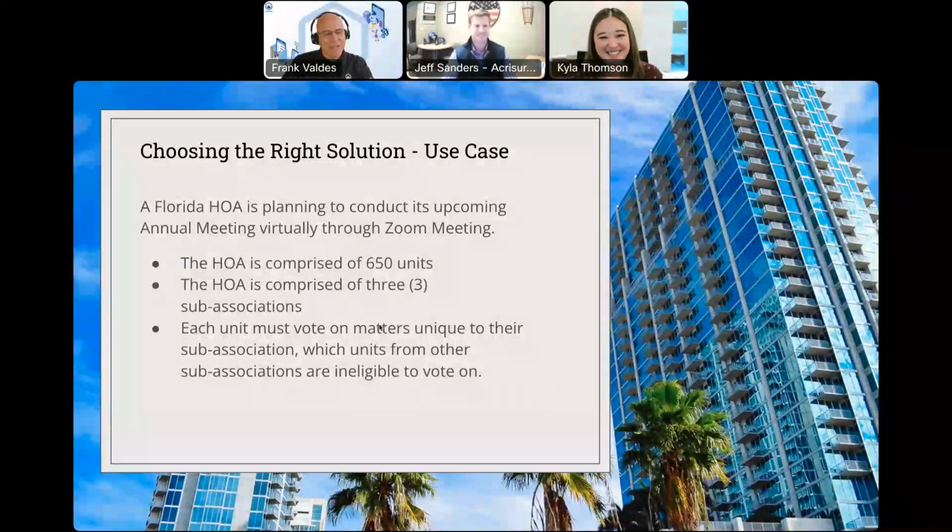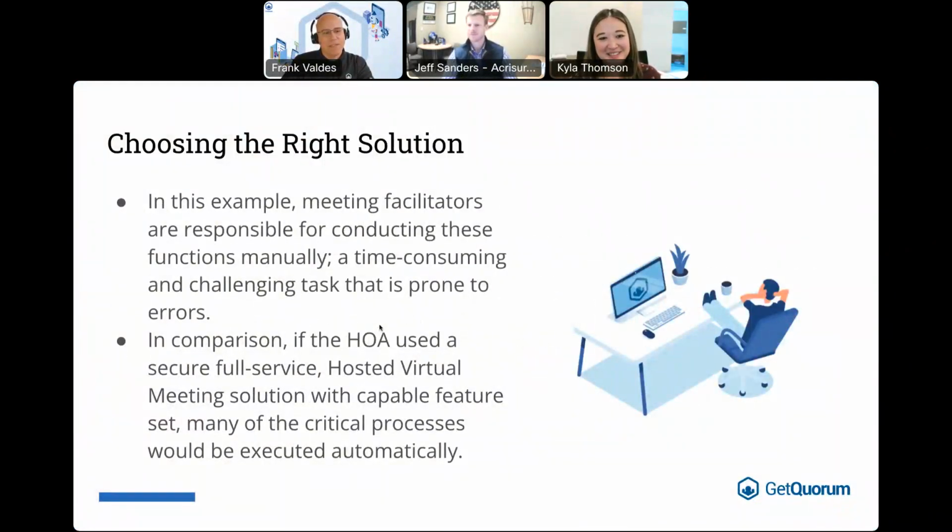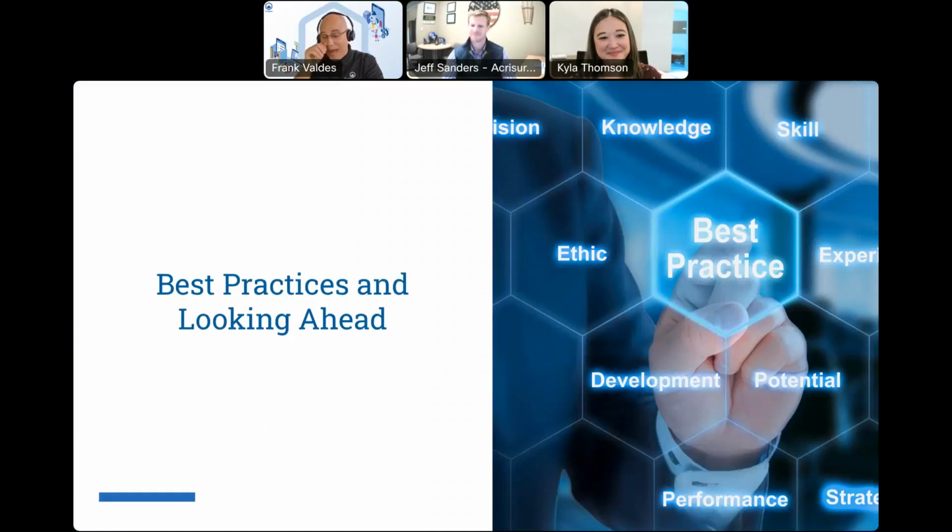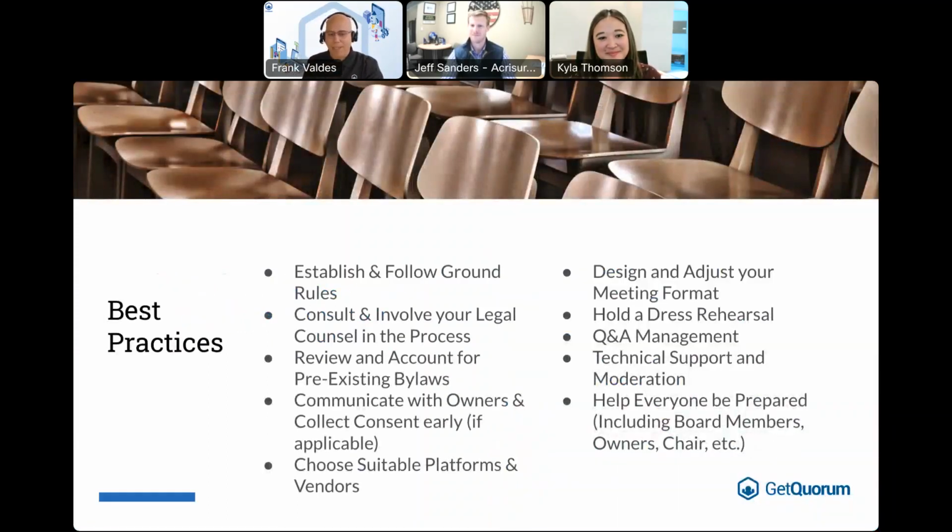All right. So look, we'll push through some of this stuff, because we have already covered a ton of use cases, but best practices, again, kind of a recap. Establish and follow some ground rules, whether it's an electronic voting committee, which I've spoken to a ton of those, or the board of directors, really educating themselves on electronic voting and virtual meetings and what's a good fit for their community. My 20 unit condos versus my 5,000 unit HOA with nominations from the floor.